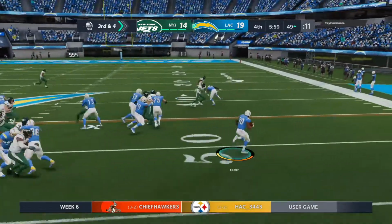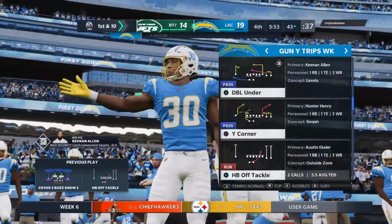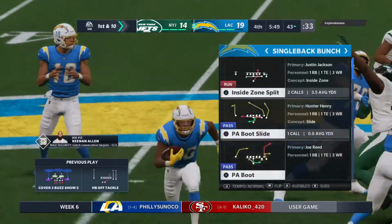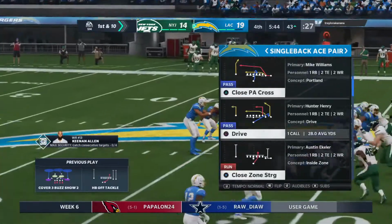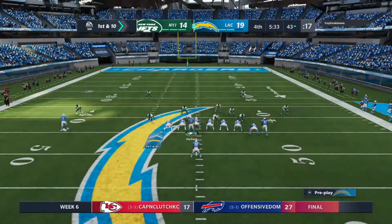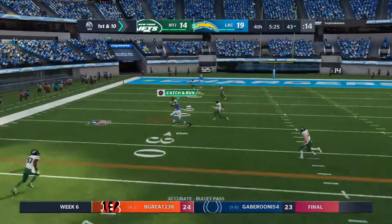Out of the gun, Eckler running it. And he will have the 1st down, but he winds up taking a pretty good shot that time. It's a pickup of 6. 1st down, L.A. Well, that's a carry they have to be satisfied with. And throughout this game, they've been satisfied with what he's given them. Whenever they've needed a big run, a 1st down, he's the guy they've turned to, and it doesn't matter what the defense thinks. They feel like they've got the confidence to keep handing it to him and keep picking up good yardage.